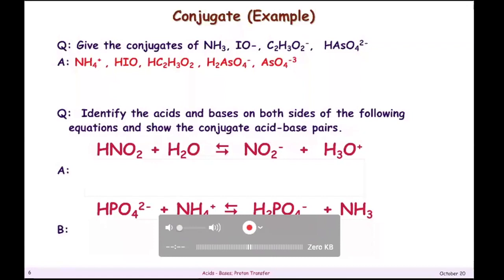How do you know whether to add a hydrogen or take away hydrogen? It depends on the chemistry or the partner that you have in the reaction. So if it's partnered with a stronger chemical that is more willing to give up the hydrogen, then it's going to be a base. Its conjugate, therefore, is going to be a conjugate acid. So it all depends on the chemistry. To answer your question, Caitlin, it depends on what it's partnered with. That's what determines what it turns into. And you'll see that once we start taking a look at numbers.